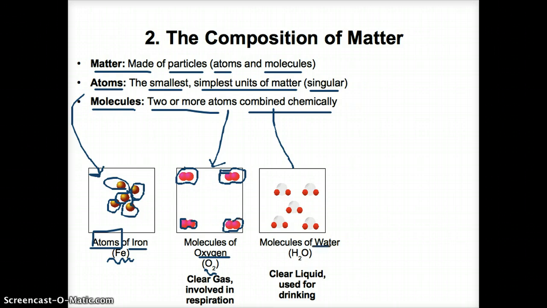On the other hand, with water or H2O, notice here that you have two different types of atoms combined chemically together to make up water. Specifically, if you look at each molecule of water here represented by each unit, you'll see that you have one atom of oxygen, O, shown by this gray sphere, bonded to two atoms of hydrogen in red. So here you have two different types of atoms, hydrogen and oxygen, chemically combined together to make a molecule of water. Okay?